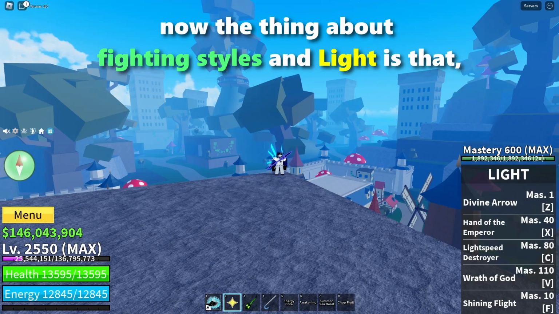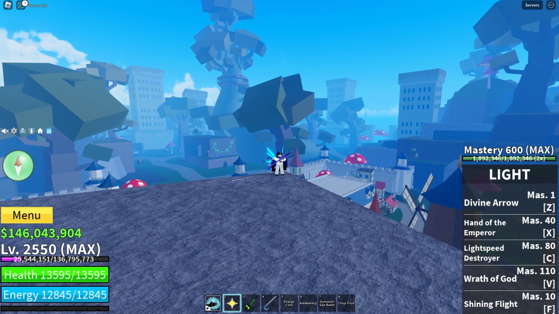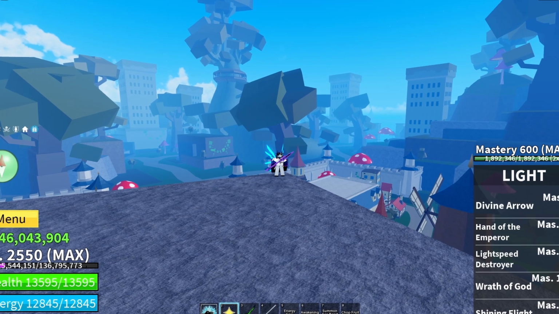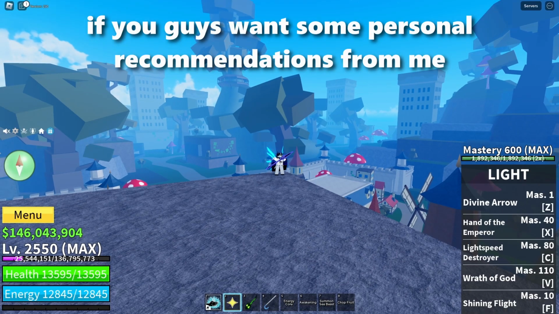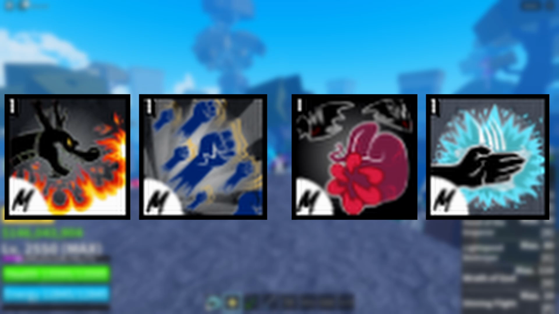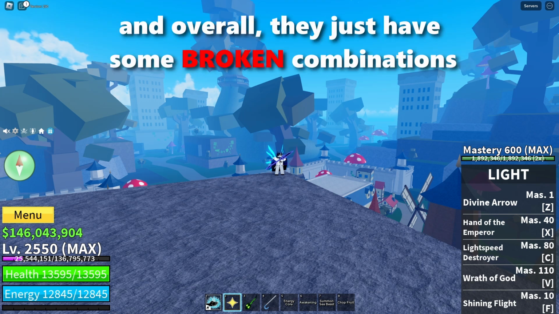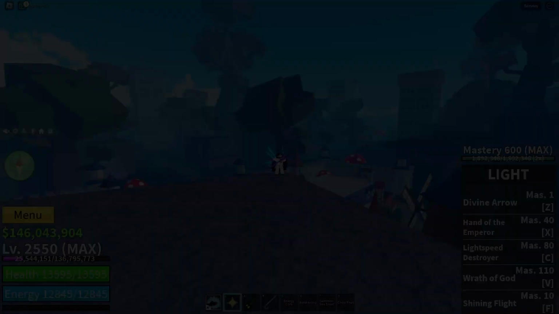Now, the thing about fighting styles and Light is that Light goes pretty well with almost every fighting style in the game, and that's just a really cool thing about Light that I like. But if you guys want some personal recommendations from me, I would say that you should use these fighting styles on screen. These fighting styles work excellently well when you pair them with Light, and overall, they just have some broken combinations, which I will be showing you guys up next.